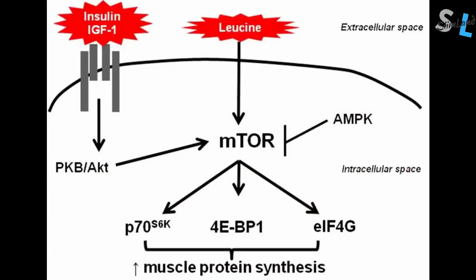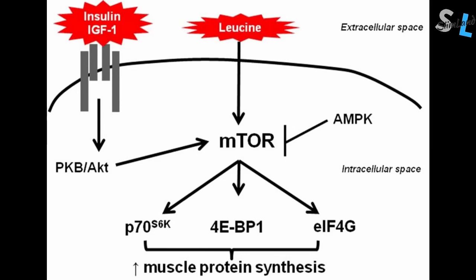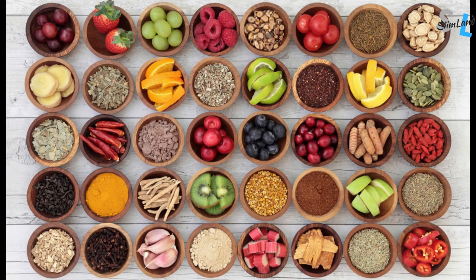Moving on to the counter-opposite, the carnivore diet. Does the carnivore diet promote autophagy? High amounts of protein will inhibit autophagy because of the excess amino acids that raise mTOR. If you're eating just steak and leaner meats like chicken breast, then you're definitely not triggering autophagy. Although the carnivore diet is zero carb and promotes a lower insulin-glucagon ratio, it's still higher in other anabolic nutrients like amino acids and protein. It also lacks the polyphenols and phytonutrients of plants that actually stimulate autophagy. To get autophagy on a carnivore diet, you would have to eat a lot less protein and get a higher ratio of fat intake while still eating at a caloric deficit — preferably a large caloric deficit like 50%.